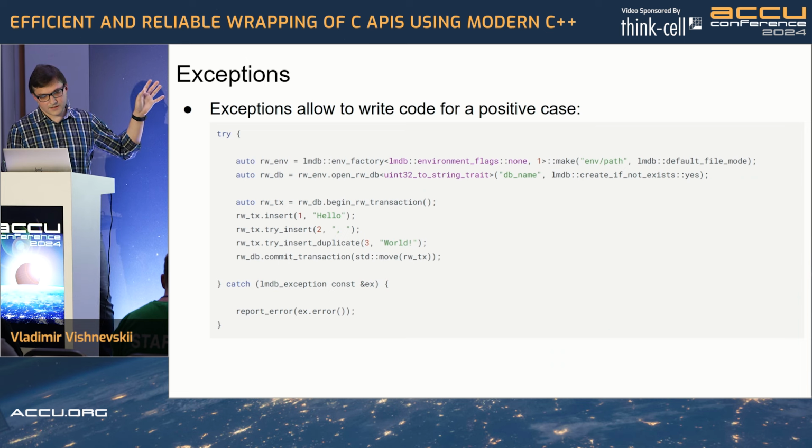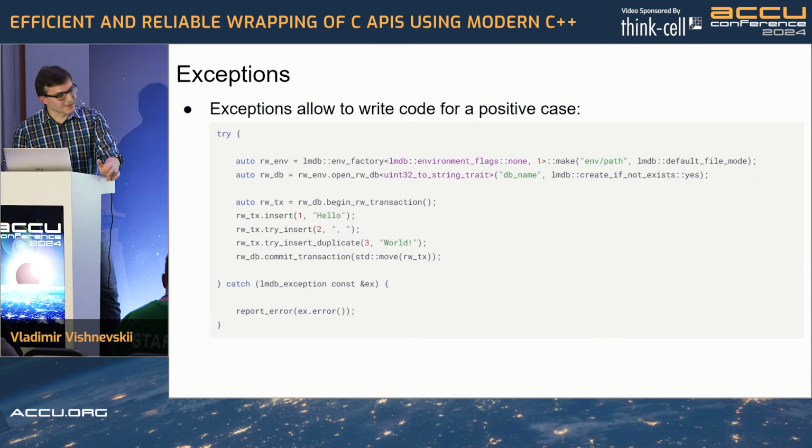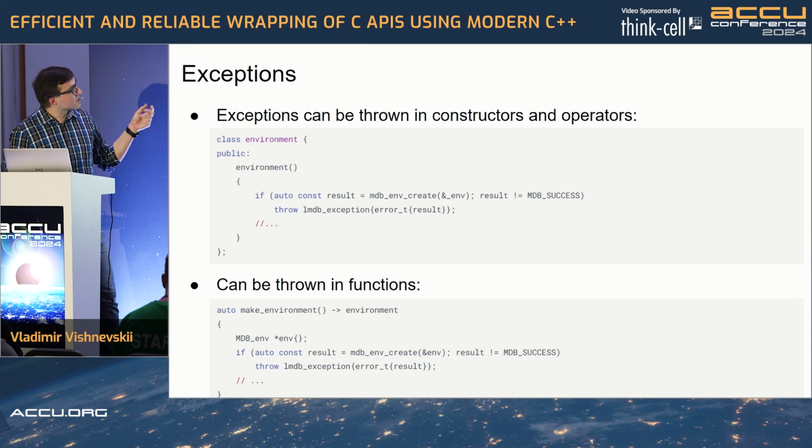In this simple example it is really easy to write exception safe code, but writing exception safe code is, in most cases, something that requires some skills. So it would be fair to mention this. An advantage of exceptions is that they can report errors in functions that either do not have a return type or have a predefined return type, and this is quite important. So we can throw from constructors. We can also throw from operators, or from any arbitrary function.